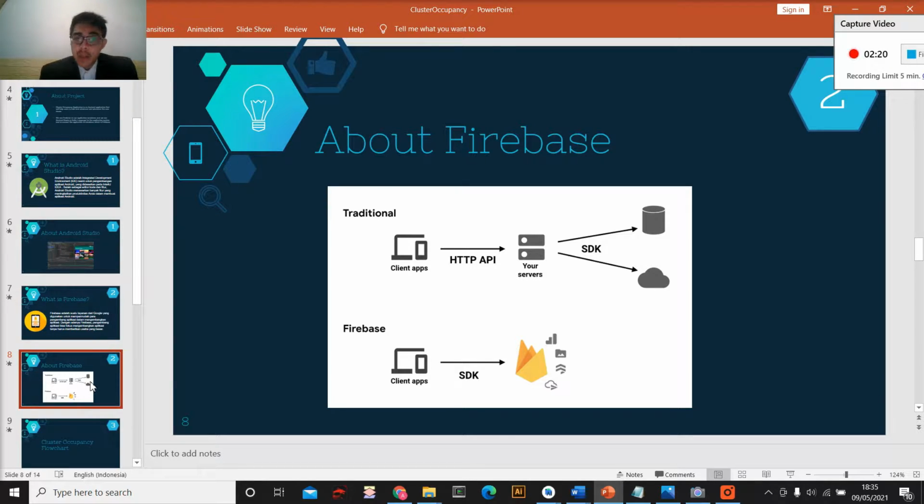Next, when we use Firebase, the user will directly use the SDK, or software development kit, to reach Firebase. We use the SDK plugin and the GMS plugin, which is Google Mobile Services.